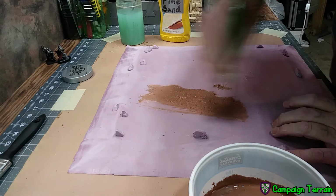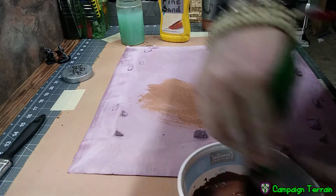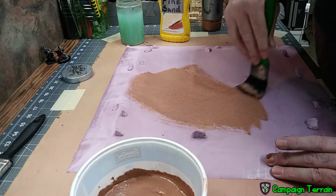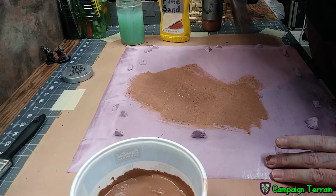Now, you really want to go ahead and get this spread around. You don't want to miss any spots, so get this spread all over the place. Then once you get it where you want, you can see that this definitely leaves brush strokes. At that point, you're going to want to stipple it, and it's going to leave that texture into it.